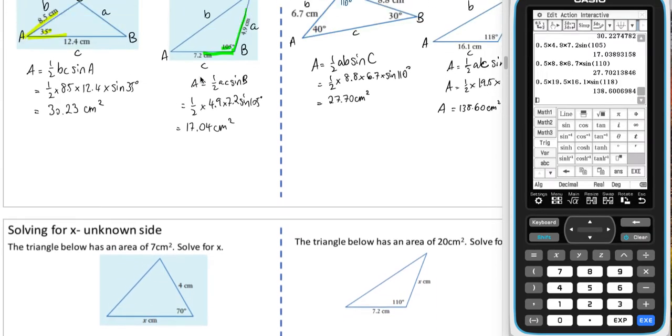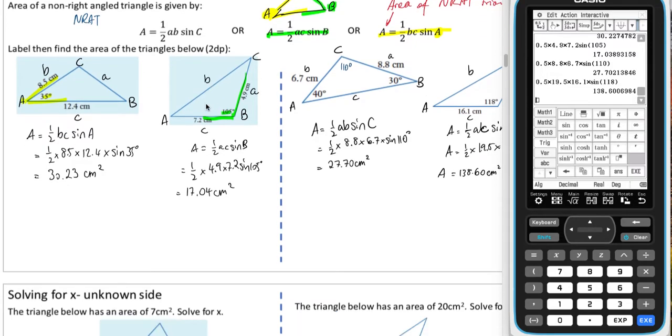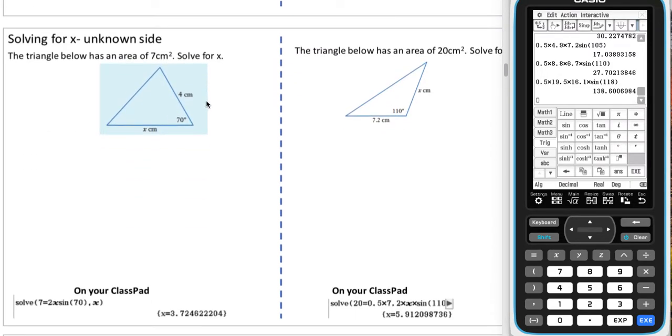So if we scroll up, we remember from the last video that we have our three formulas here. Yet again, it's about choosing which formula matches up the best. So we should just label our triangle A, B, C, and the opposites are small c, small a, small b, and then decide, well, what formulas do we know, what can we use to help us solve this? We have an angle B and we know this corresponding side, we want to know that corresponding side, and we know the area. Okay, so it sounds like we want to use the sine B equation.